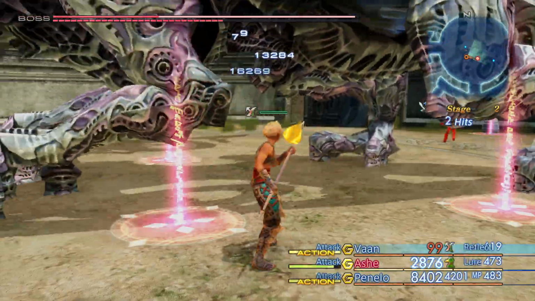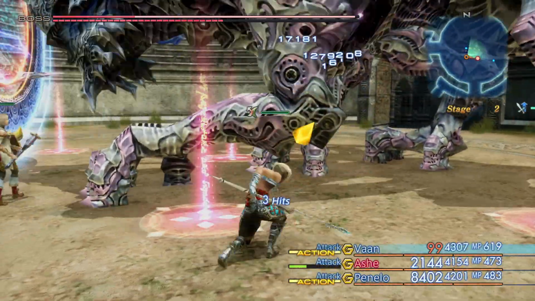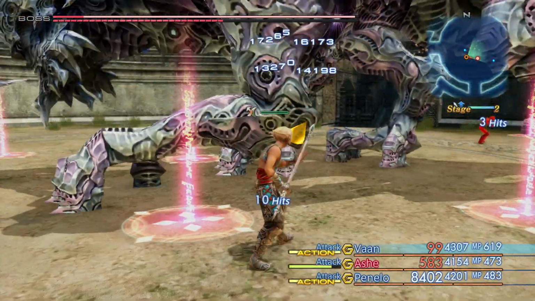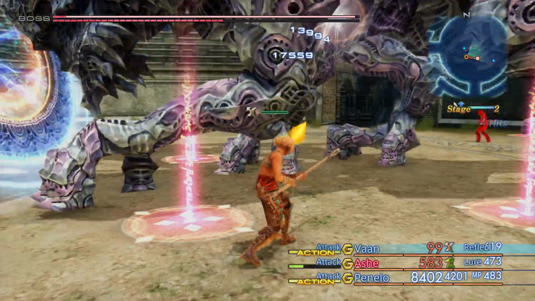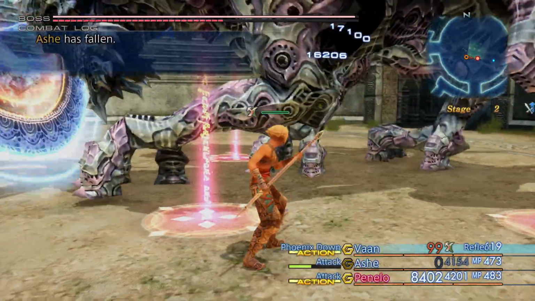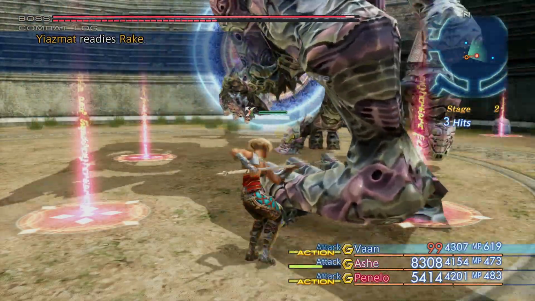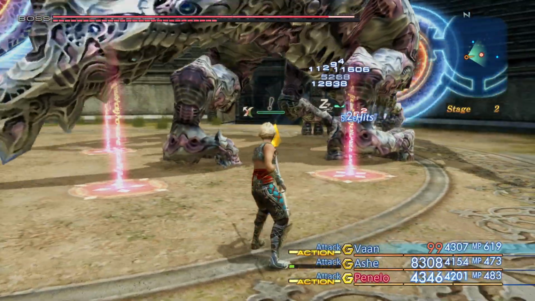Now we have the Penelo-Vaan combo, very good. Oh, nice one, nice, nice, nice. 10-hit combo with the Zodiac Spear, very good. Okay, Penelo took damage. Vaan is still in his crazy state here, very good.